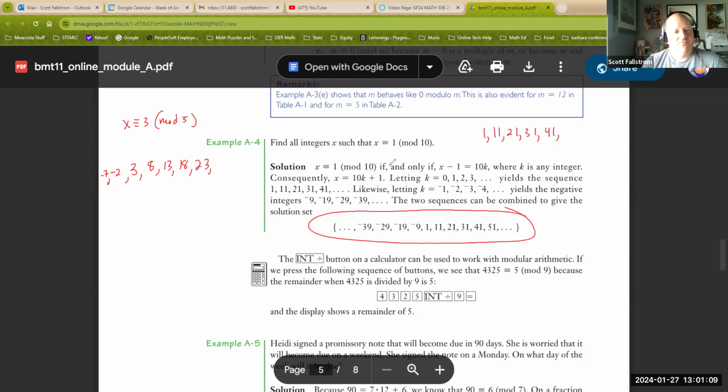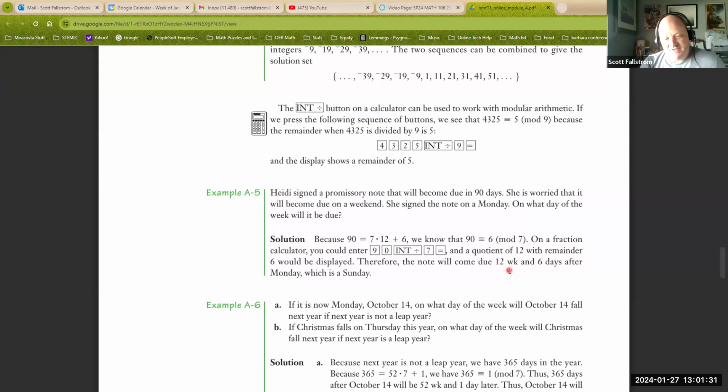Now you'll notice they do write it out. They say, well, wait a minute, if I want 3 left over, let me kind of show what that would look like here. That means my number x has to be some multiple of 5 plus 3, because I have to have 3 left over. So this gets us back to the division algorithm from chapter 3. So again, good connections. As you can see, there's a reason why.